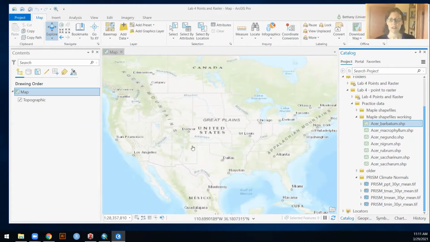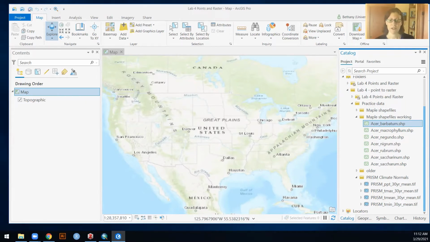So these are all maples that I downloaded from the internet. I'll show you where in a second. So if you have a bunch of locations where a particular maple species has been found, and those locations exist in certain climate conditions, then the idea behind species distribution modeling is that you can use that information to create a surface, a climate surface that indicates other good climate locations where that species could potentially establish.